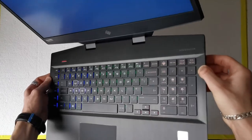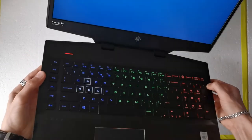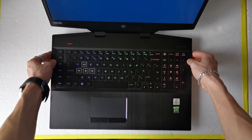Speaking of keyboards, this keyboard has fully customizable RGB, is full size, has extra macro keys, has a full size numpad, accompanied by a trackpad and its separate buttons, which are obnoxiously loud, and everybody in your household will hear them when you are clicking away.